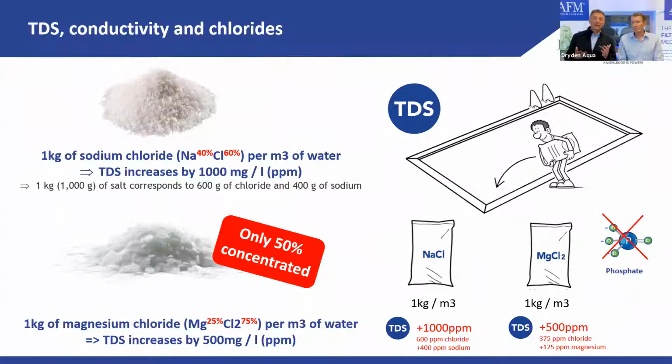And this is why we recommend to use 75% of normal salt, which is a lot cheaper, and about 25% of magnesium chloride. The other advantage, of course, for you, for magnesium chloride, by the way, we are not selling it in the US, we are selling it here in Europe, but it might be interesting for you. You can sell it at 4 times the price that you can sell salt, and it's something special, and it really is a benefit.